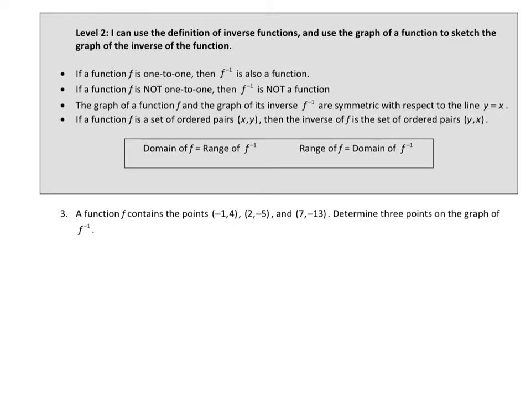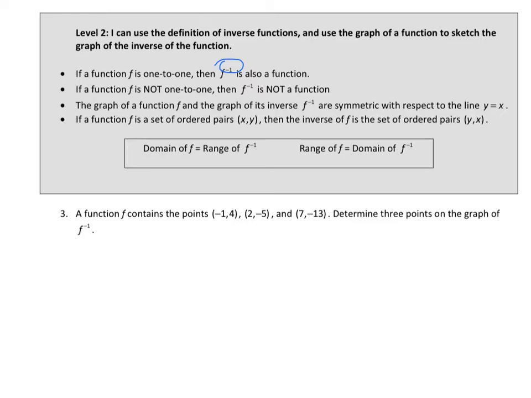Now, one thing about the notation, this is not an exponent. It doesn't mean f to the negative 1 power. It's not 1 over f. That's just a symbol we use for f inverse. So don't get confused. It's not an exponent. If a graph is not one-to-one, it doesn't have an inverse, or its inverse is not a function. So we're only going to talk about inverses when we have one-to-one functions.